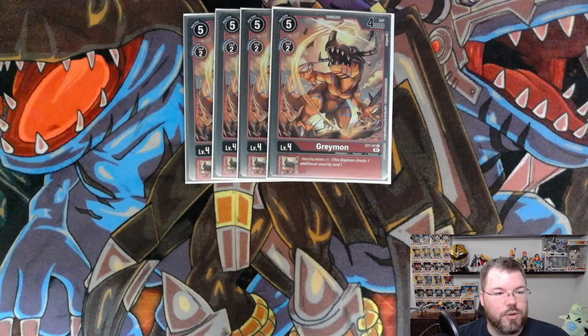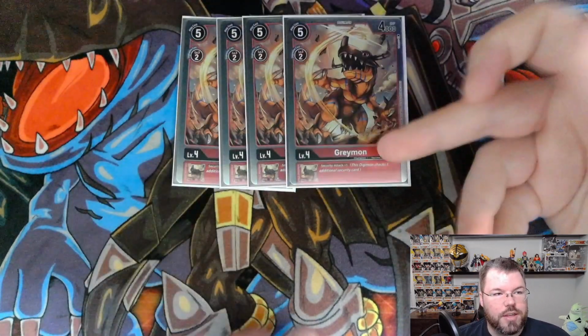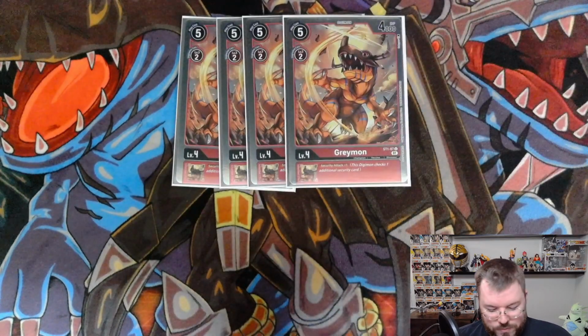And then on to our champions. We are playing 4 Greymon from starter deck 1. OG Greymon, first Greymon printed. The inheritable is security attack +1. We all know why we're playing that.